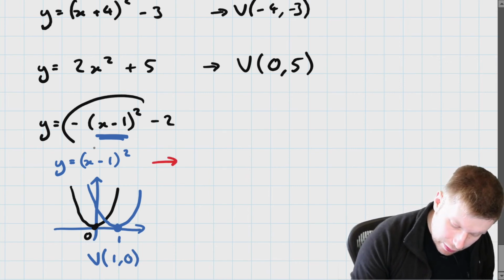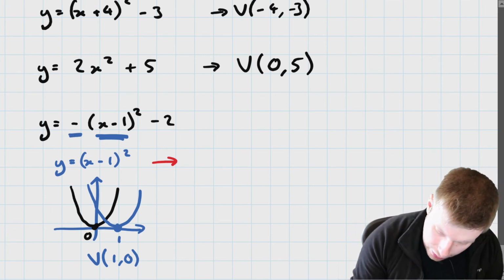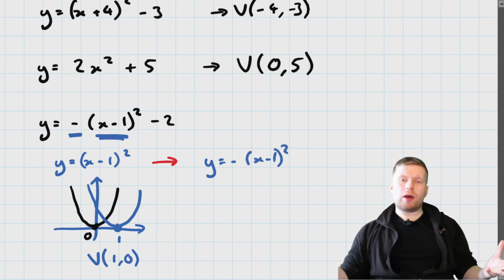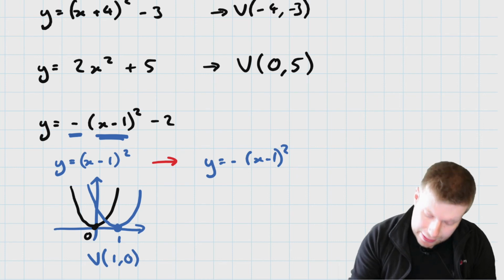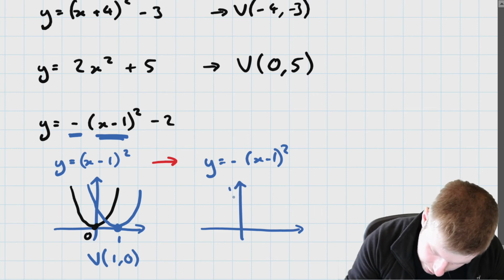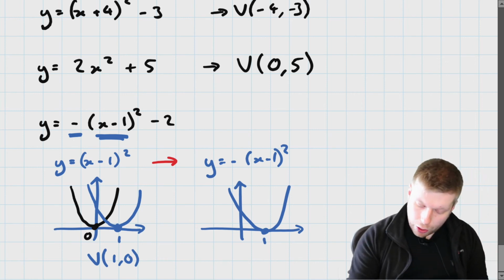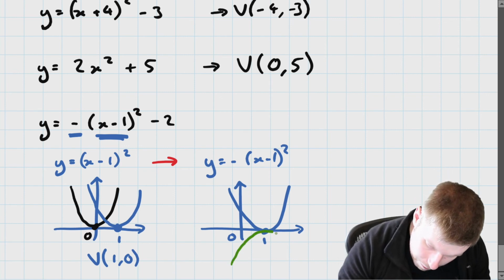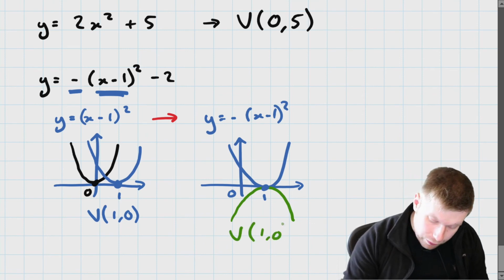Well, the next thing that's going to happen is I'm going to consider multiplying that by a negative. So the next thing which I'm going to have to consider is that negative. So y equals negative (x minus 1) all squared. Well, just remember, the act of putting the negative at the front is just simply a reflection, and it's a reflection in the x-axis. So I'm going to take the graph which I just had, which has the vertex at 1, 0, and I'm just reflecting it in the x-axis. So in other words, it would end up down here. But you notice that the vertex hasn't changed. So the vertex is still at 1, 0, okay?